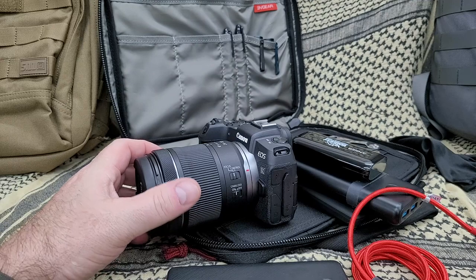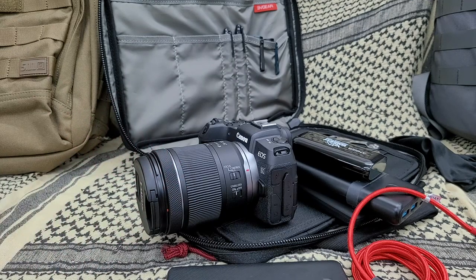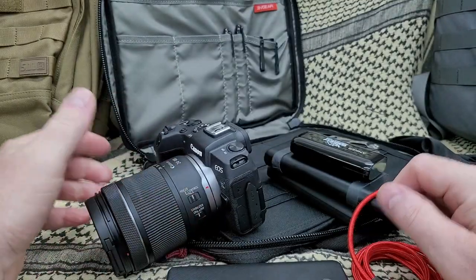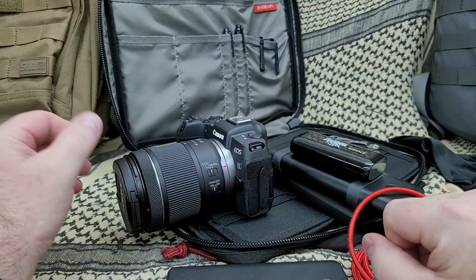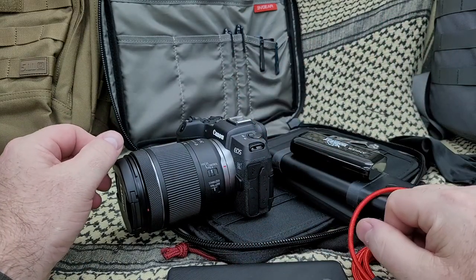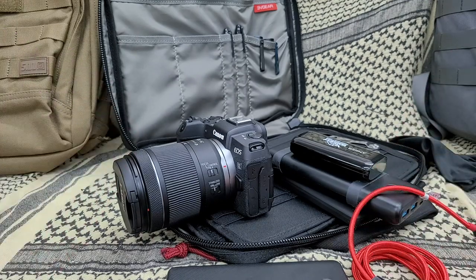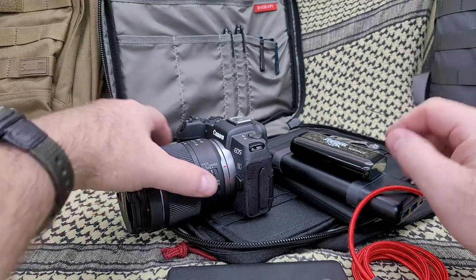I even spoke with someone at Canon. I had a doubt - something didn't seem right. I had a feeling people were telling me what I wanted to hear, and that really does happen quite often. Canon even said yep, you can do it. The guy I spoke with said you can do it - he just carries five batteries himself. I don't want to do that, especially in wintertime. So I bought the camera.